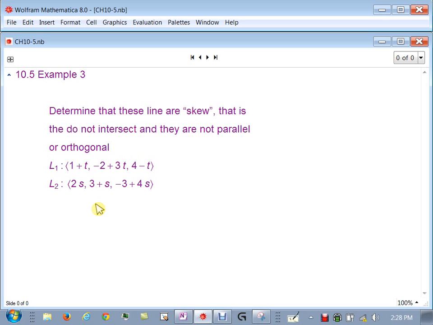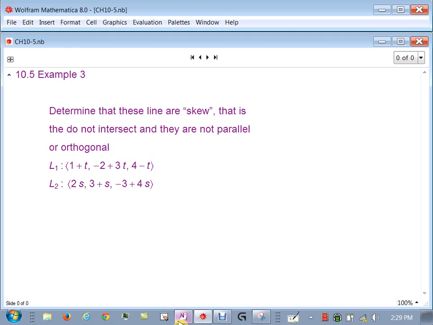Does that mean that the bullets had to hit each other at the same point in time? No, right? You could have a bullet go through, and their paths crossed, but they weren't at the same place at the same point in time. Same thing with these lines. We can draw the line by varying the value of t, and we can draw the other line by varying the value of s. Yay or nay? Okay.